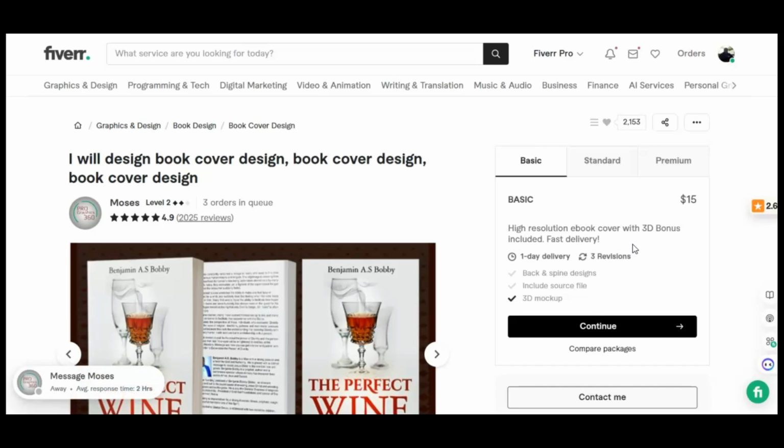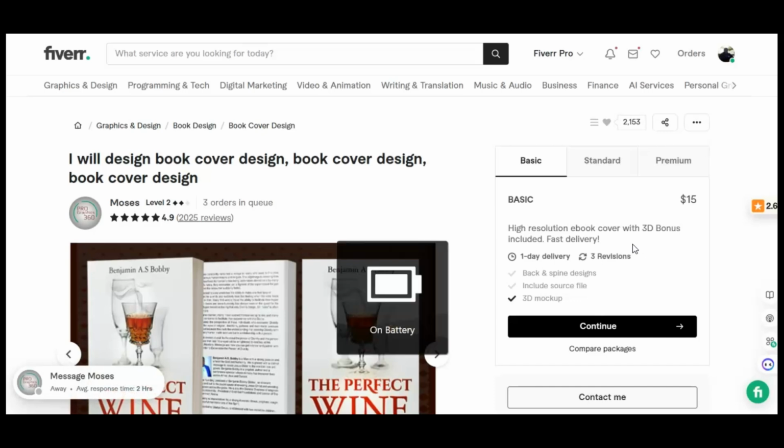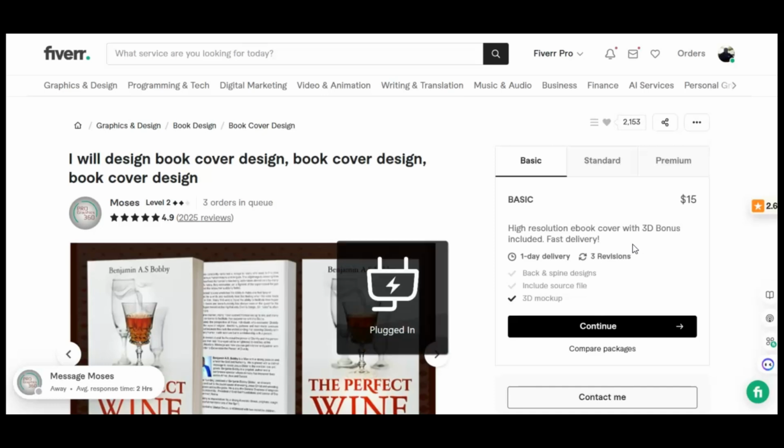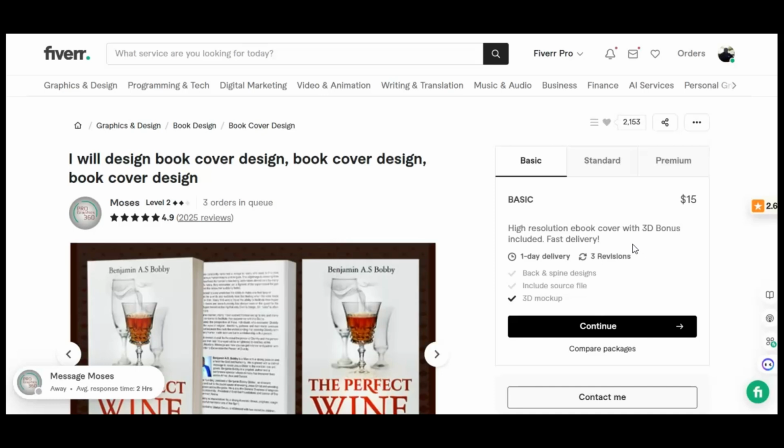Unlike Amazon, which has a 60-day warranty whereby your money is kept for 60 days in case anybody who bought your book requests a refund, Amazon dips their hand into that money and refunds them. That is why they keep your money for 60 days. But Audible doesn't do that. Audible pays you every month you make a sale. You receive the payment by the end of that same month. So I just want you to know that that's a heads up. So always go for their premium services.